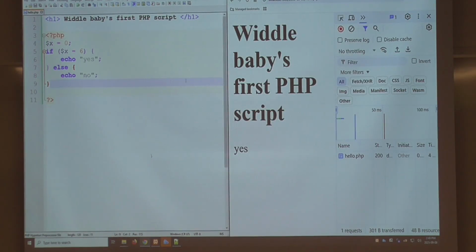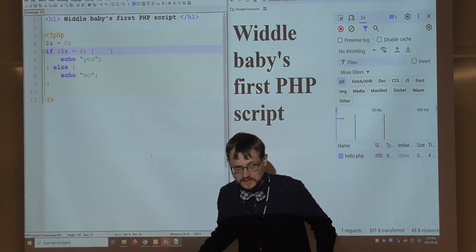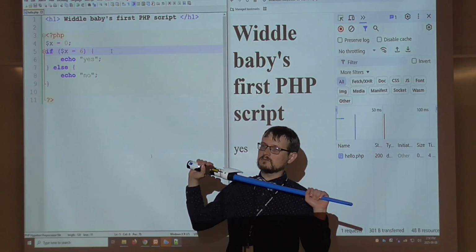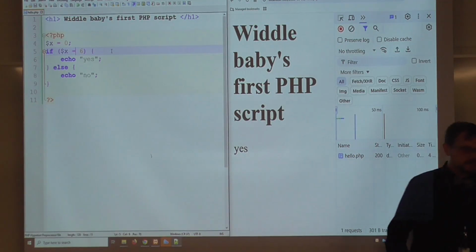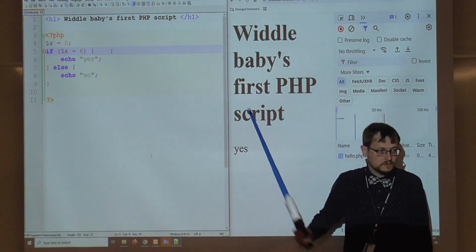It echoes yes. You'll notice that that is a single equal sign there. So what are we doing? What symbol is it? You're assigning it. I'm assigning it inside of the if statement guard. Guess what? This is a thing PHP developers actually do. You'll find this in the documentation. Why? Who knows? But it's taking advantage of the fact that in PHP, assignment operations have a return result that is the value assigned.